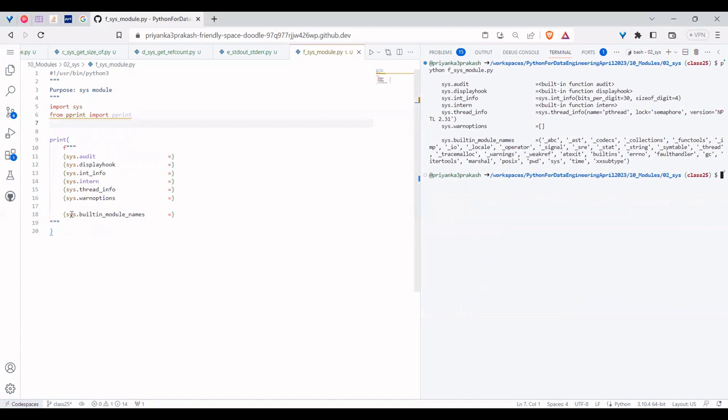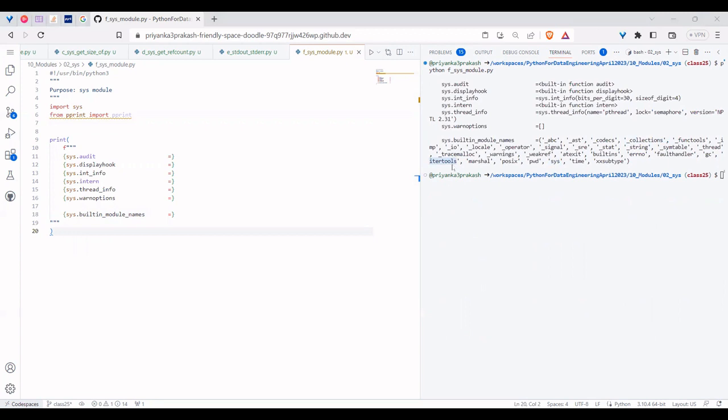And in the same lines, if you see the built-in modules, these were the built-in modules. So till now we have seen about functools, collections, and the sys module is another thing that you are seeing. Next you will see about itertools, which we also saw. Like that, whenever the need is there, we will see one after the other.